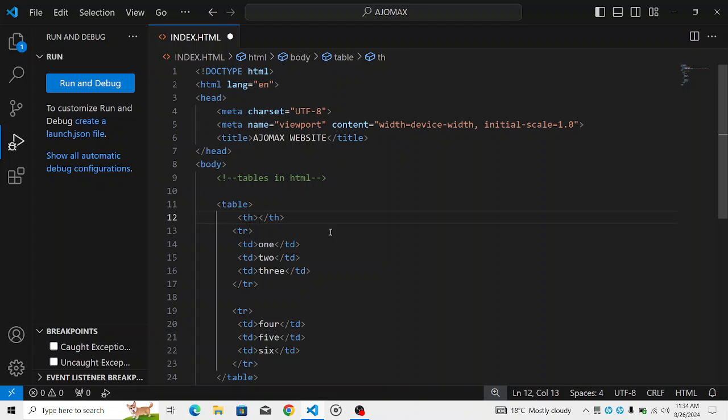So after having this, I can write inside here, and I can give my table head as list of numbers. Now this is my table head, and I am sure when I run this program, I should be able to see my table head appearing on top of this table that I formed before.